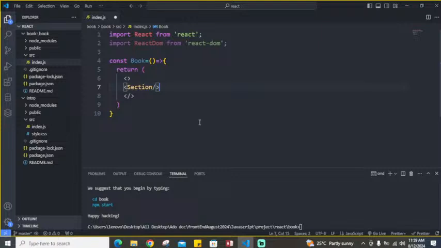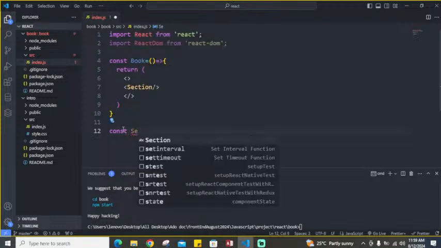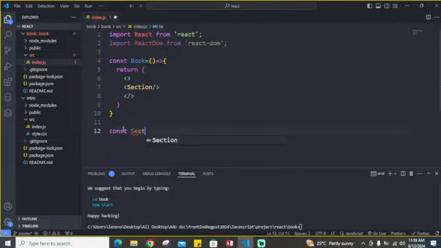If this is fine by me, I'll make this available here and say const, call it section. What you used to press is this section tag. It doesn't pop up now, so I type it out.